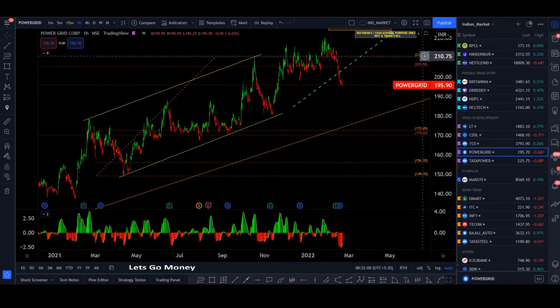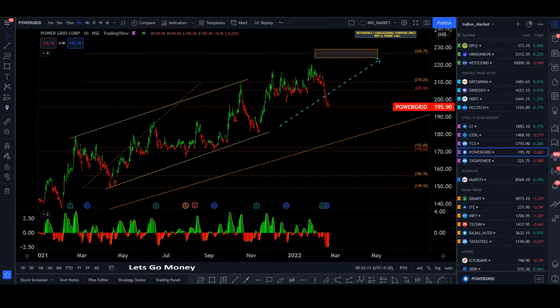Power Grid, we were talking about this a long time ago. It was in an impulsive move. When we were talking, this was actually here, and it was pretty close to the top, so we were saying that even if there's a breakout, there is no proper risk to reward ratio. So we were waiting for a pullback, and it has given a pullback. Not sure if it is the whole pullback. It may be the start of, this is just an A wave, which from the way I see, this is kind of an impulsive move, and you can consider the whole thing as an impulse followed by A, and we are expecting a B and C. We don't know here, it can be a downtrend. That's why we have to wait on this.